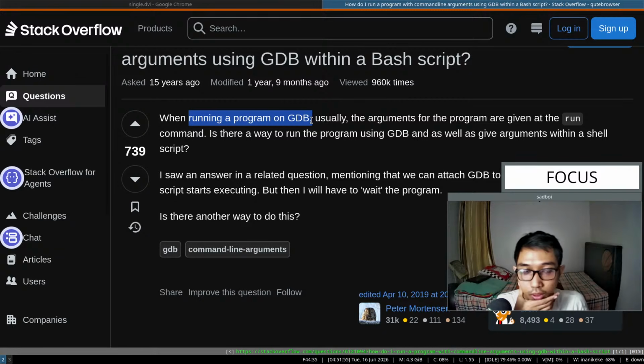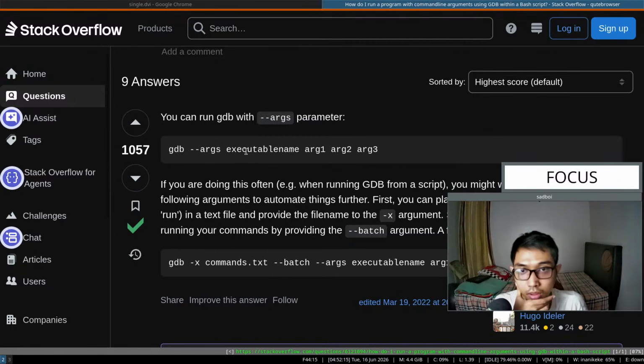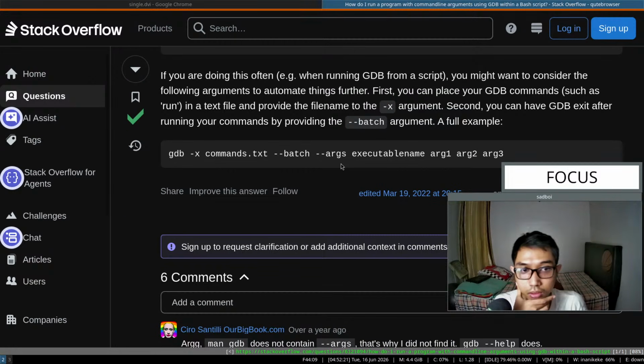When running a program on GDB, usually the arguments for the program are given at the run command. To run the program using GDB, you can also give arguments. Okay. Args. Oh. Okay.